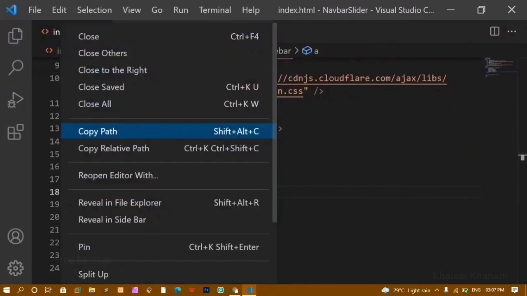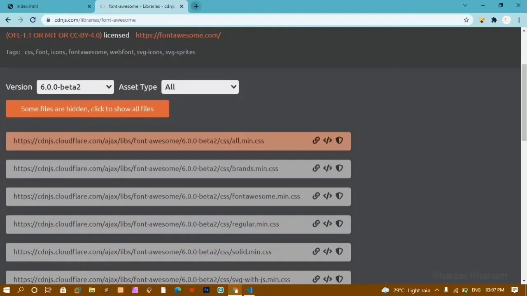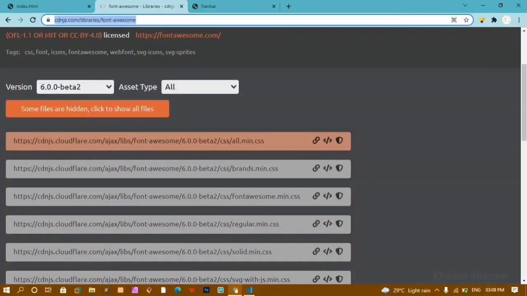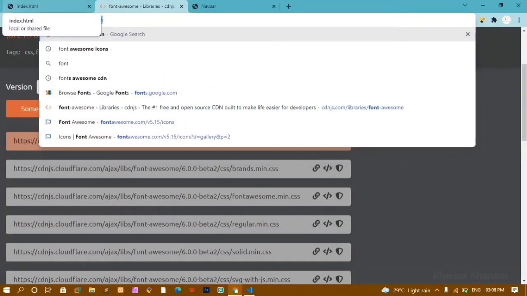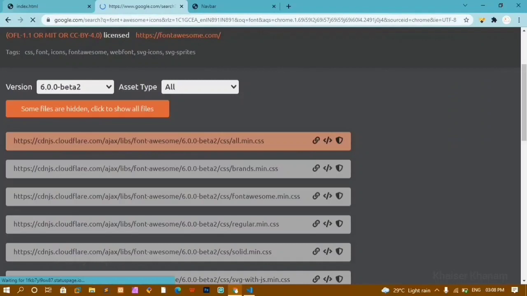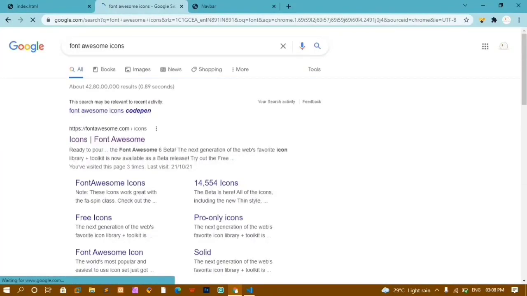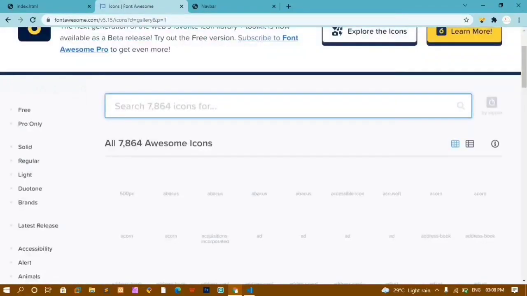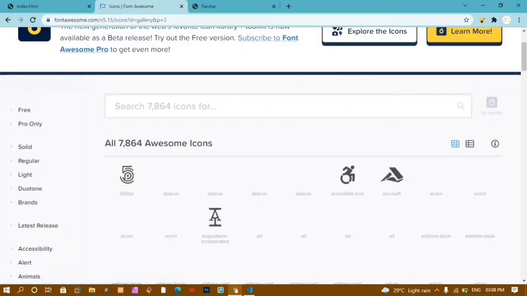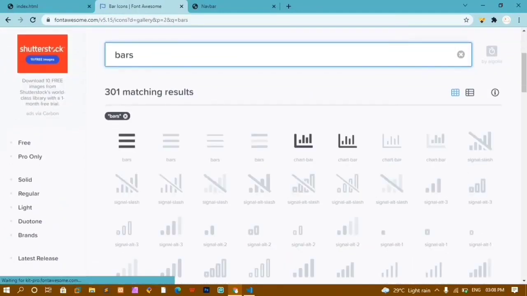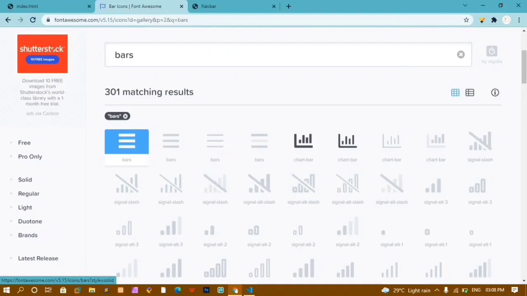I'll save this. I'll copy the path, and here I'm going to paste that one. Okay, now here I'm having this X, home, about, contact and services. Now here I'll just search for font awesome icons, and inside this you will be having, just open this first link, and from this link you will be having the icons whichever you need, and from this website you can find all the icons. Now here I'm just going to search for bars. Now here I'm just going to click on this first bars.